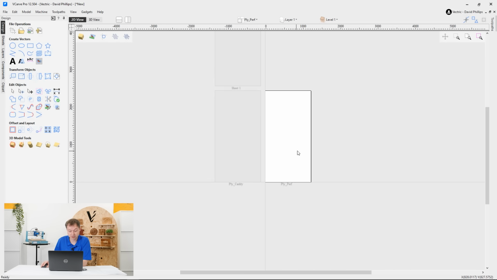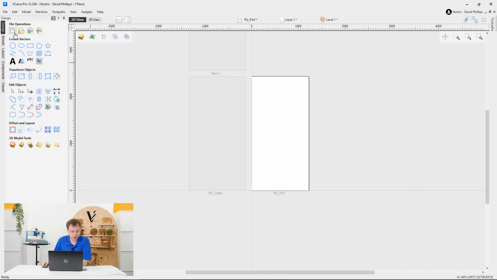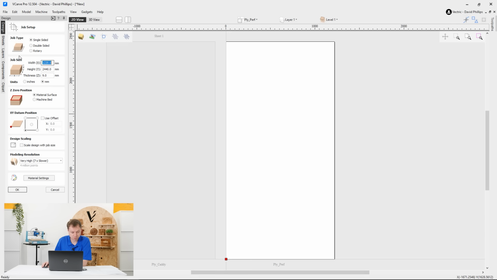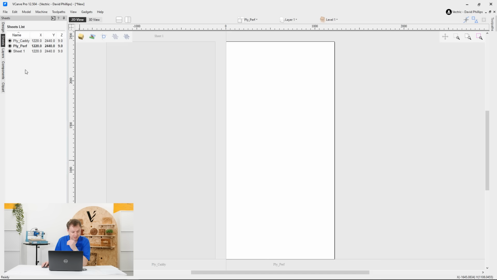And we also need to set up a sheet for our shadow foam. So obviously this has got different dimensions. And just to note, if you try and do this from the file operations, when you've got multi sheets, if they're all the same size, you can actually still use the job setup dimensions, but that will apply to all sheets. So we don't want to do that in this case. You need to go to the Sheets tab, click Add New, and we'll call this Foam.